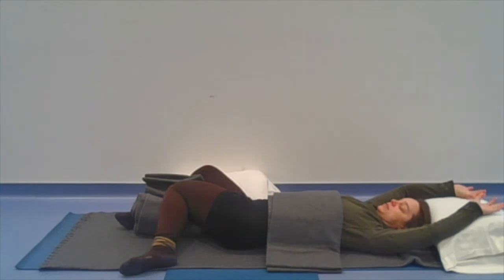And so continue to wiggle around to make adjustments. And then once you are comfortable, begin to settle into stillness. Tuning into your breath and your own physical presence. And your body is always present. And the breath is such a wonderful anchor for the present moment as well.